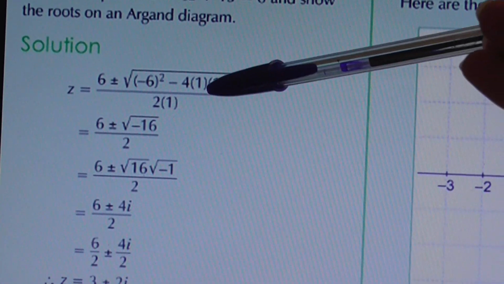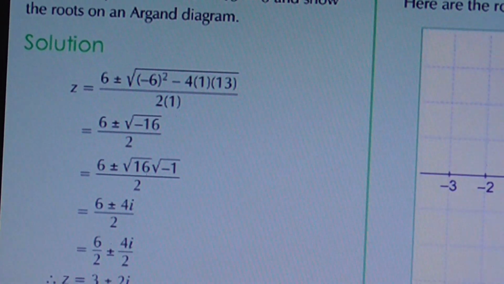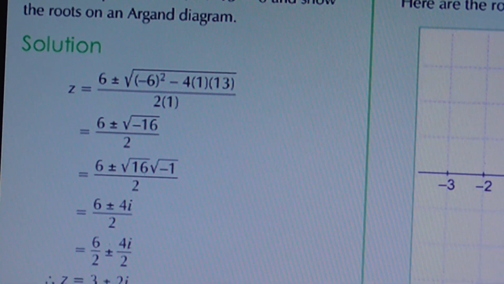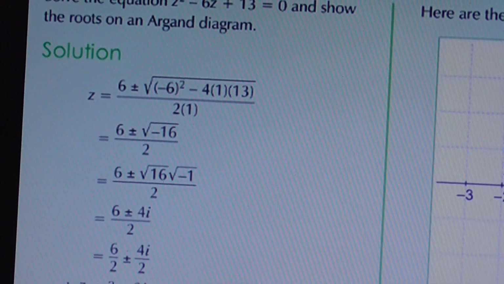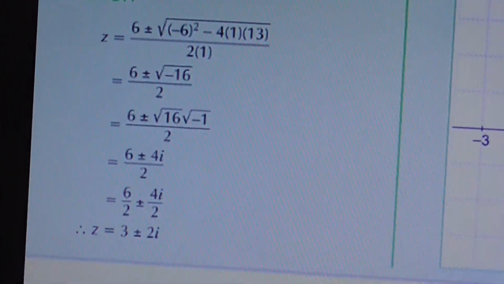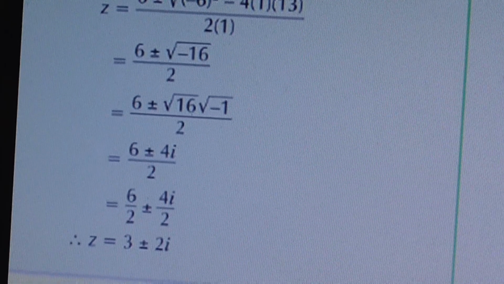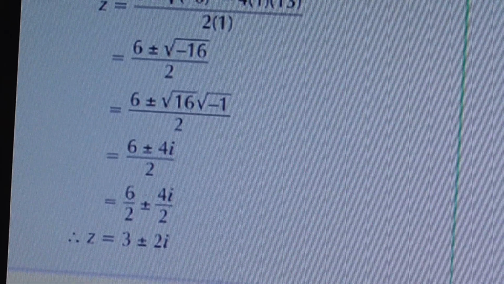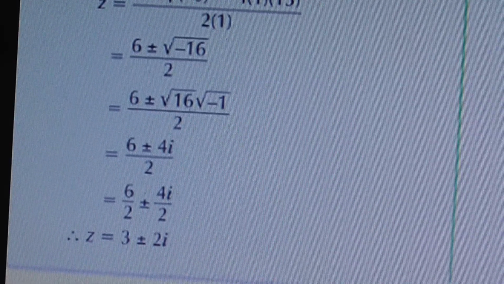Okay, so you're breaking up the root of minus 16 there to be root 16 by root minus 1. The root of 16 is 4. The root of minus 1 is i. Okay, tidying that up, split up the division by a real number. So it's going to be 6 over 2 plus or minus 4i divided by 2. And that ends up being 3 plus or minus 2i. So they are the two roots of that quadratic. So one is 3 plus 2i and the other is 3 minus 2i.